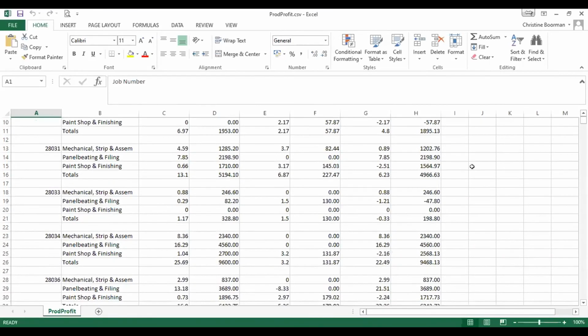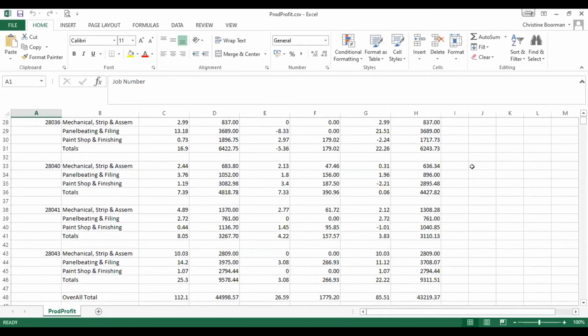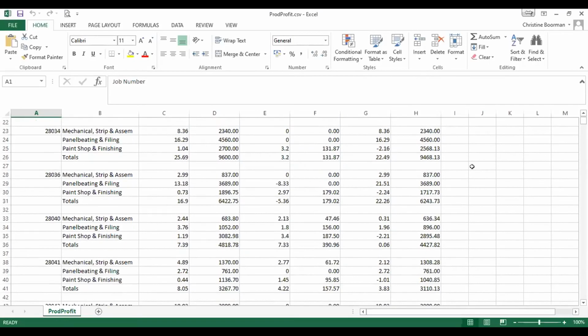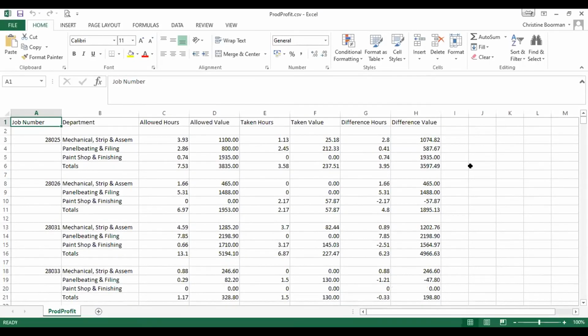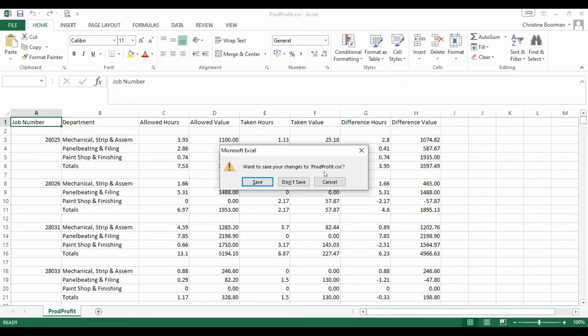But the nice thing about this is obviously instead of having to go into each window and check on each job, it's now giving it all to you in one place. But what you can do is you can take this a step further. If we go on to the other report now, because if you can jump to the other report, that'll be great. The other report now allows you to break down one employee for multiple jobs.